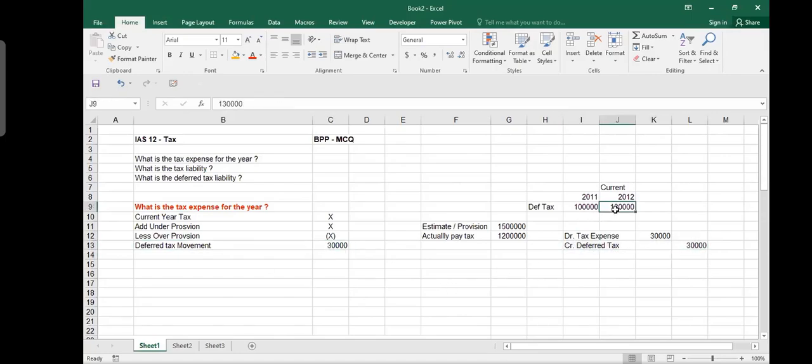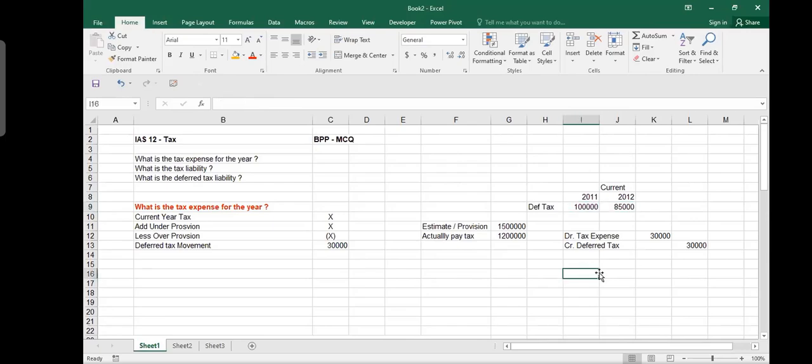Alternatively, it is possible that your deferred tax was 100K, but now it has become just 85,000. So your deferred tax liability has decreased. And how did you decrease it, by the way? I mean, I'm just doing it in Excel. In your accounting books, you don't do it in Excel. There must have been some double entry which has caused this reduction. When it came down, how did it come down? Because some double entry was made.